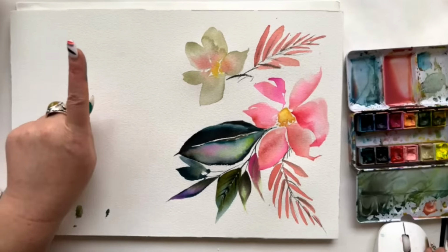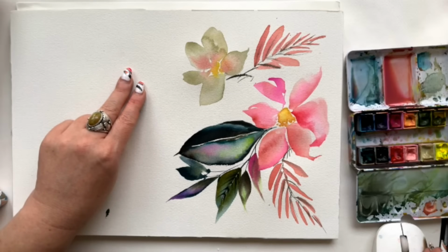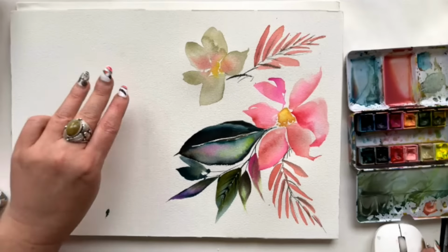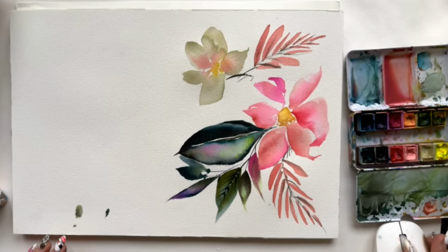Do the double loads, number one. Number two, let your brush run out of color and keep painting with it because magic happens. Number three, don't rinse your brush as much. Sama says, double dip, don't rinse should be a new Christyism.